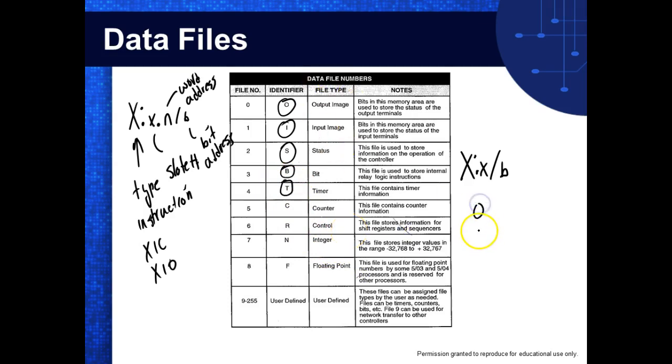So O is okay and I is okay. But when I come up on the status register, it is actually S2. But what's nice is we only have one status register. So in our instructions, if we want the status register, we can just specify an S and put a colon. So this would actually be the instruction right here. But we can access bits in our status register, which is pretty neat. We got one register in there that we'll use often, and I'll show you that once I hook up one of my PLCs.